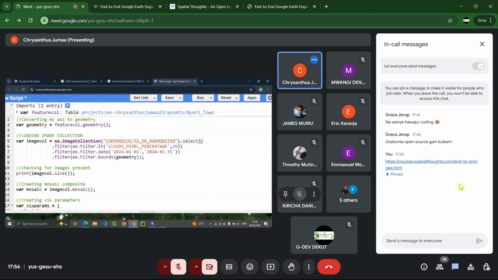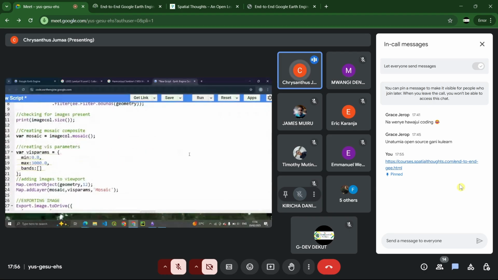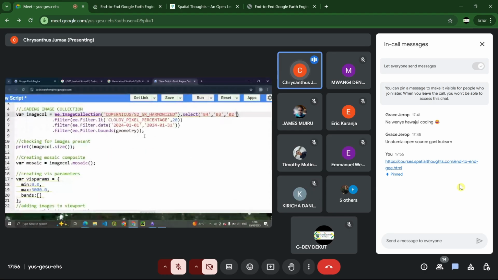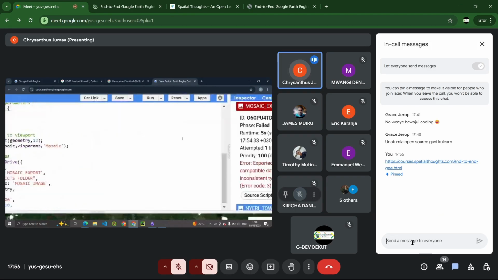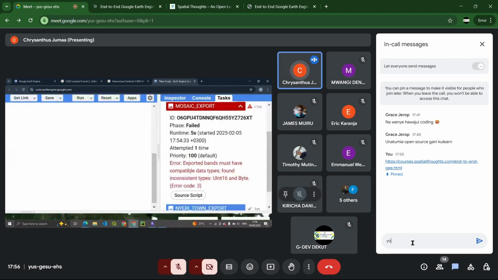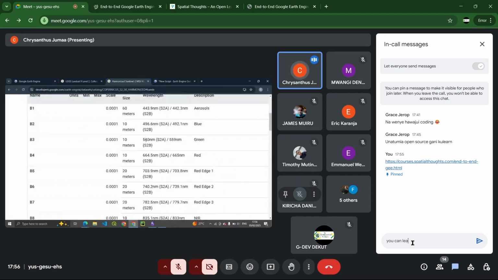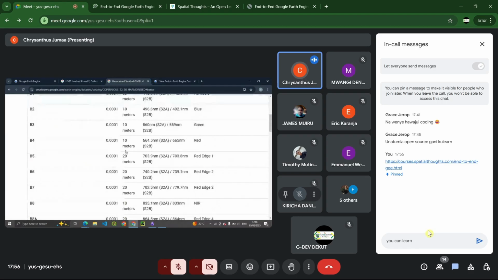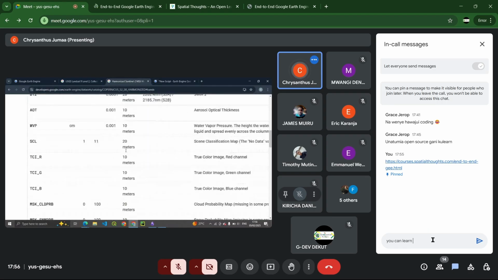Kinamna hivyo. So I'm simply telling the Earth Engine API, I know that this image has a lot of bands. So ndio, tumeziona hizo zote zimekuwa listed hapo. But what I really want to work with is just those three. Before 3 na 2. Alafu, I think another issue with the error nayo pia, because the data types are kuna some inconsistency hapa. I think maybe it's because of these varying parameters hapa, kama hii special resolution na nini.